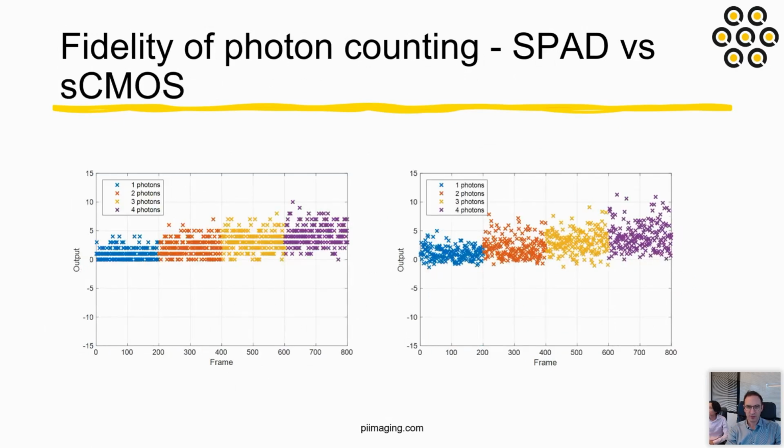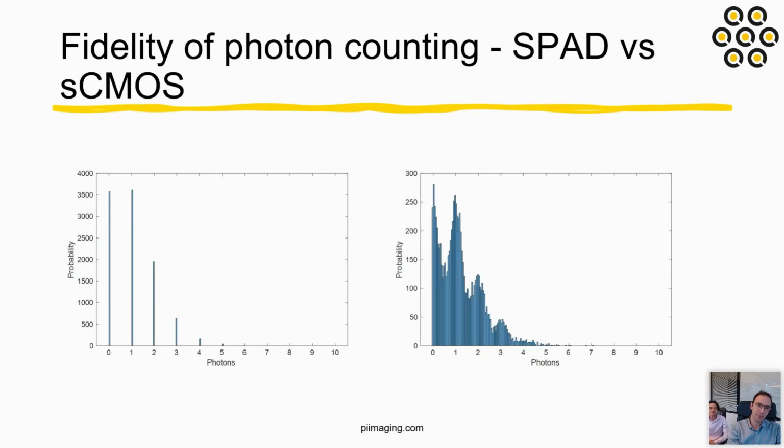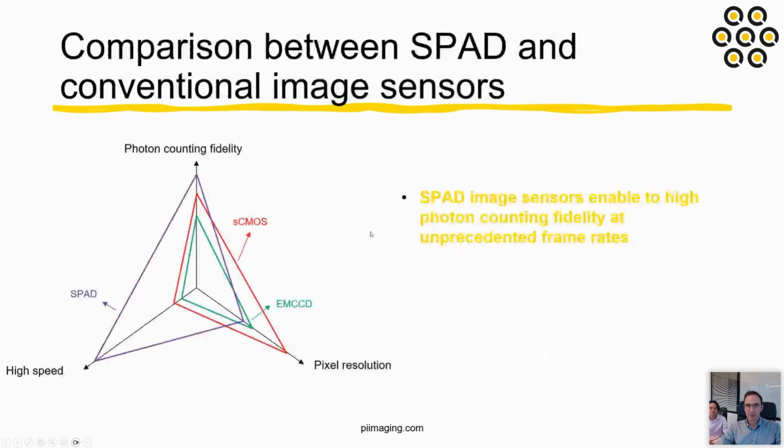The situation improves a bit for scientific CMOS because, of course, we eliminate the excess noise. However, because of the readouts, the distribution is still blurry, and we do not really have a clear Poisson distribution, but more something that we call a hand diagram. So you can see the individual distribution or probabilities for photon levels being a bit higher, representing fingers. And you can appreciate that this distribution looks more like the SPAD distribution, but it's far from ideal.